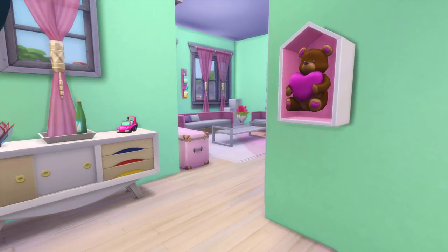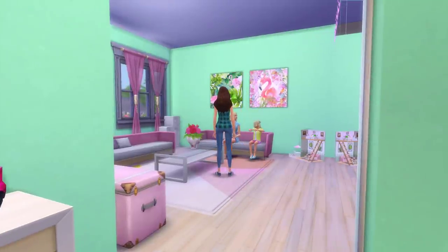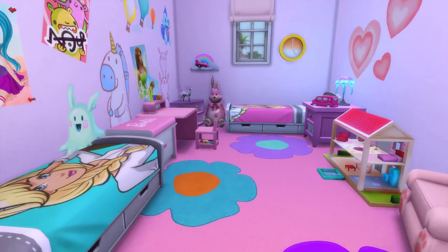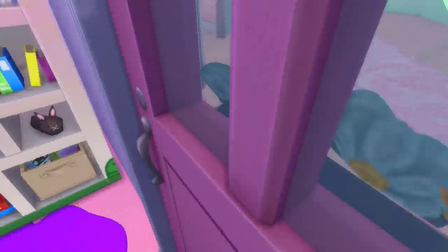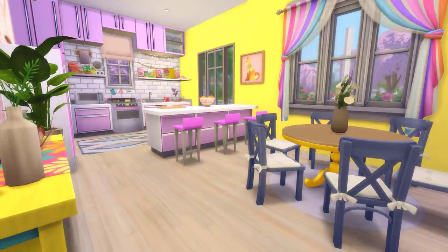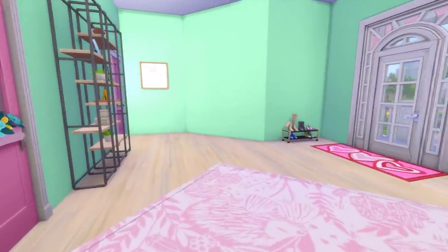In fact, the people that live in this house are Barbie, her teenage sister Skipper, and her child sister Stacy. And I just kind of left it there, really. This is Stacy's room. Quite kiddie. She's got a few toys. She can have a few sleepovers. She's got a little friend that you guys will meet later. And then this is the kitchen dining area. We don't really go in here too much because, you know, cooking is for squares.